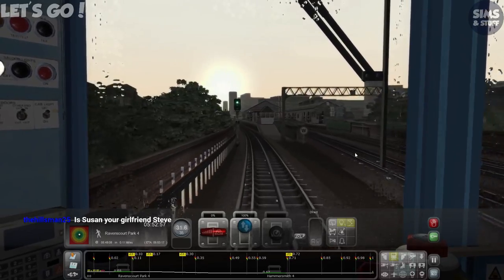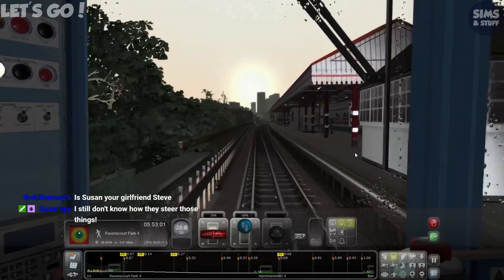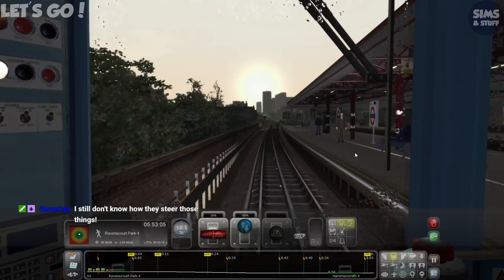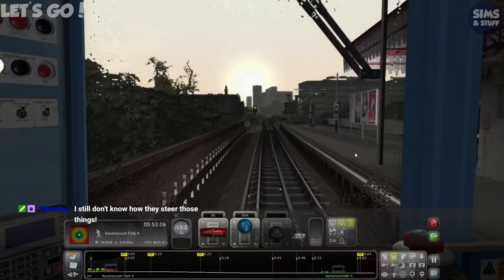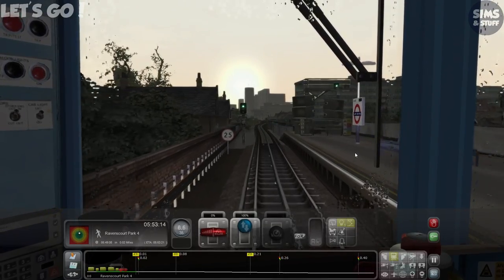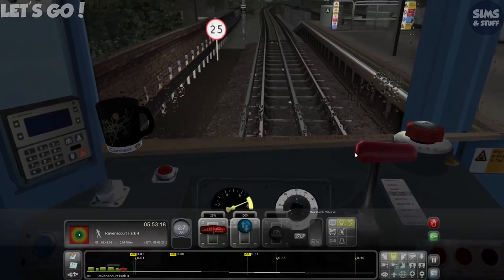Is Susan my girlfriend? Someone will post the clip again in Discord. Watch the clip, the Hillsman, and all will become clear. You still don't know how to steer those things. I know there's no steering wheel or anything. How are you supposed to know where you're going?